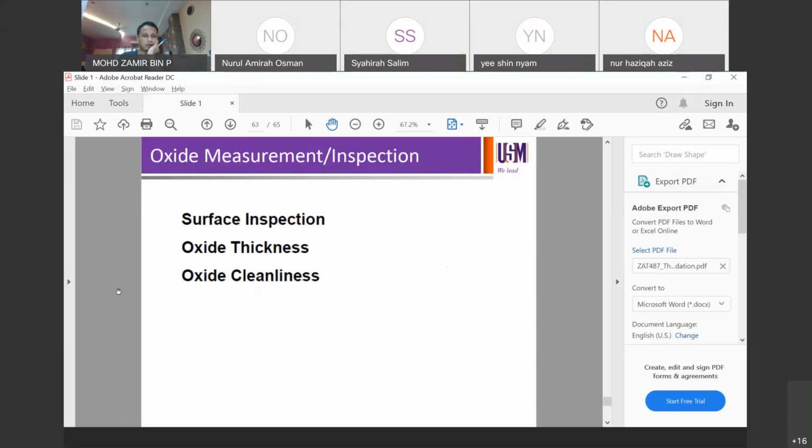So after the oxide growth, there are a few characterizations that you have to do in order to make sure that you have a good oxide after the process. The first one is, of course, surface inspection. It can be as simple as a microscope, it can be SEM characterization, or some other form of characterization. We call it visual inspection, in order to see what you get on the surface. Even though our interest is in the oxide thickness, uniformity, integrity and so on, in the fab you also have to look for particles. Particles are what you typically see from your first inspection here, the surface inspection.